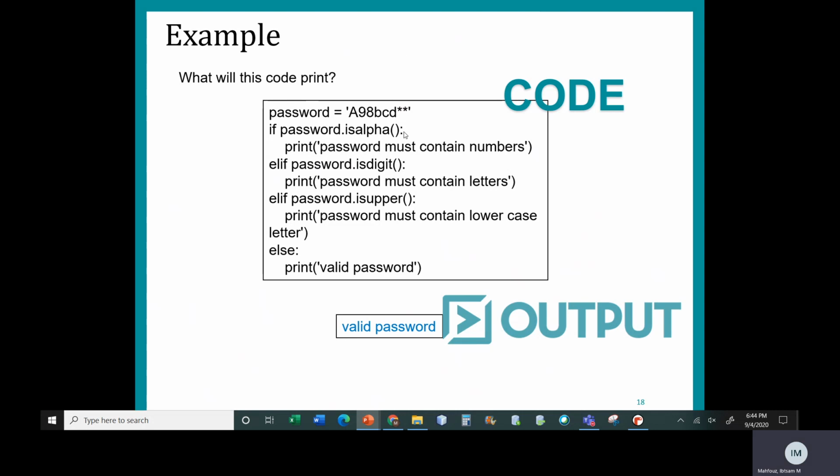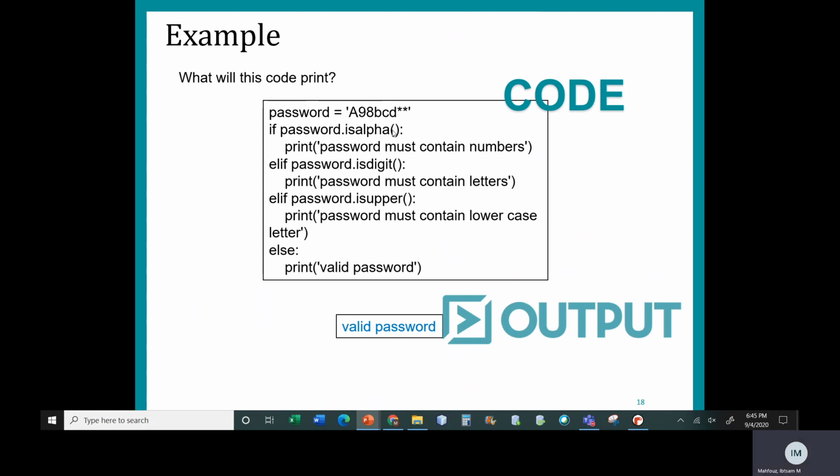Now let's look at this code. Here we have a password, and I'm asking if the password is alpha. I'm asking, does this password only contain letters? And the answer is that it contains numbers.